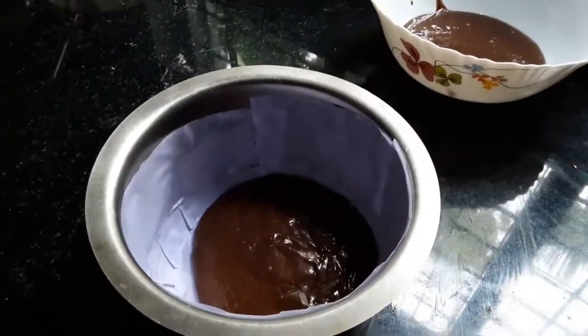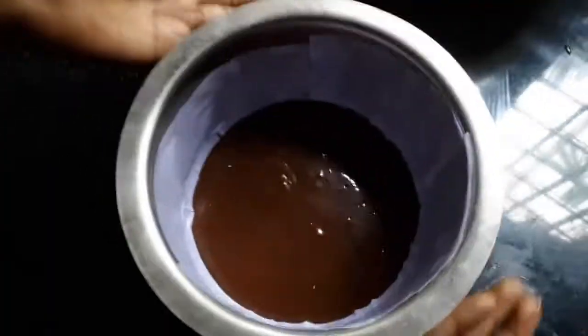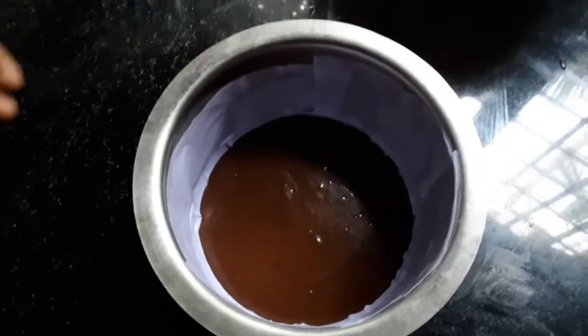Now let's bake the batter. We have to bake it for 30 to 35 minutes at 180 degrees Celsius.